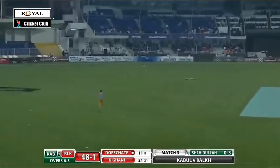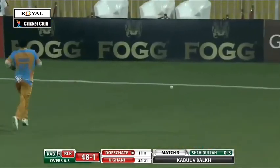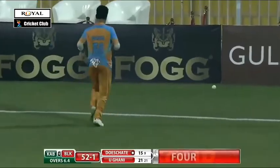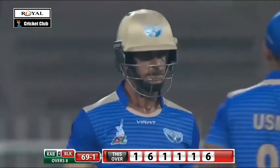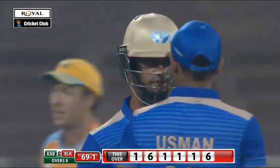Oh, what a terrific cut from Ten Doeschate. That really was like threading the eye of a... Maybe deliberately. It's the opposition batting. Up in there again. This is going to be big. Towards the commentary box, just a few feet before us. Big four.